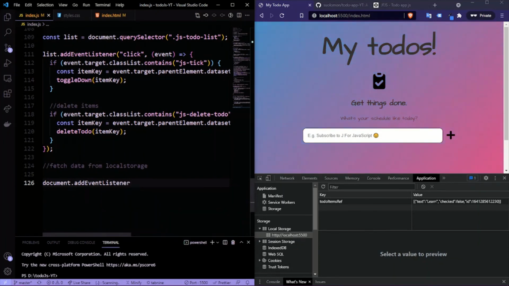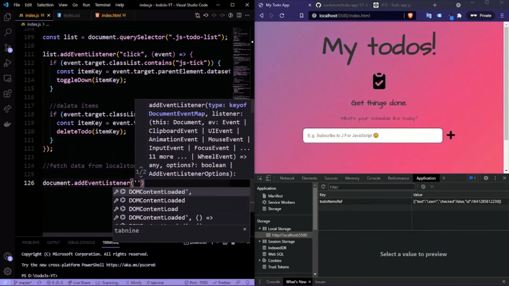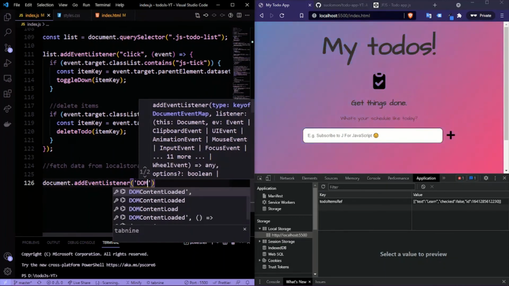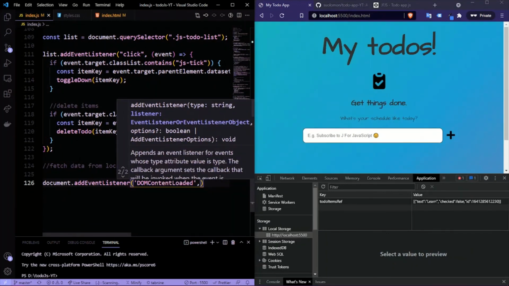This event listener is going to listen for a load in our app, right? So we are listening for DOMContentLoaded. When our DOM reloads, that's when we want to fetch or get the items, then display them on the page.